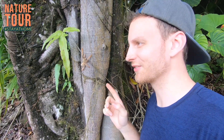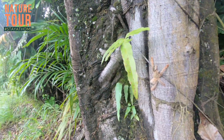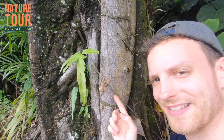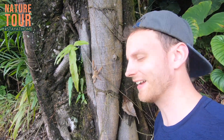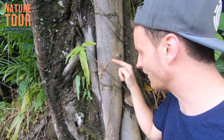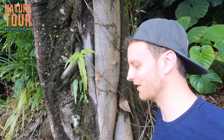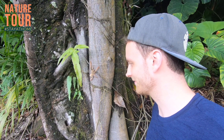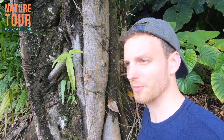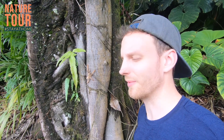This specimen we were able to tickle out during the day. You can see there are a lot of scars. The specimen had quite some fights in the past — a lot of legs missing. But you can see by its appearance it looks very similar to the psalmopoeus pulcher from Panama.